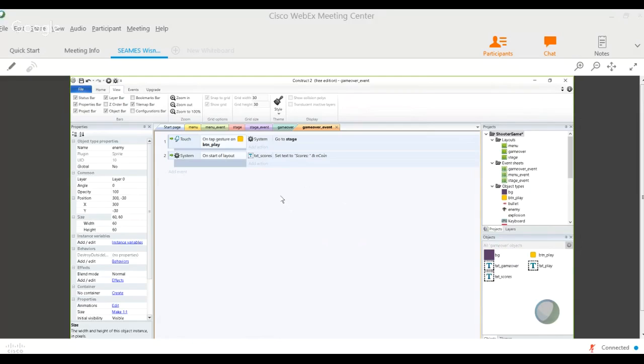Okay, there are tips here on how to save the number of events, because there is some limitation in the free edition of Construct, which is 100. So right now we have 3 event sheets, right?